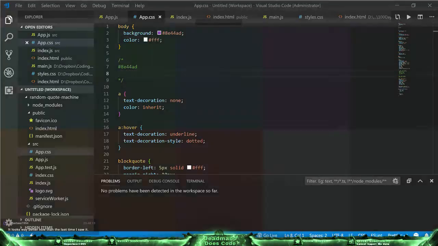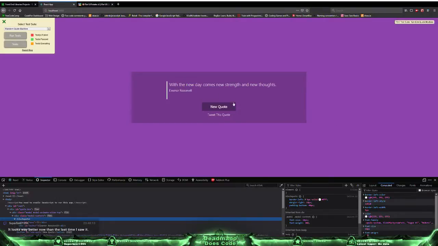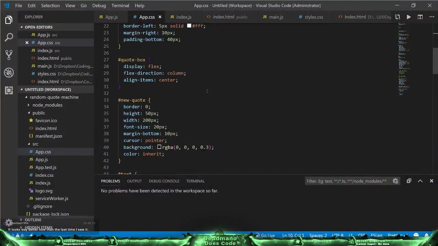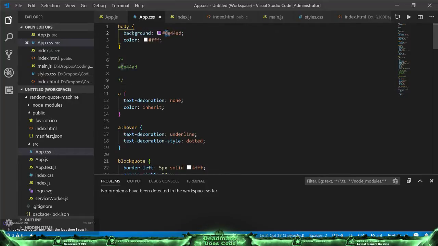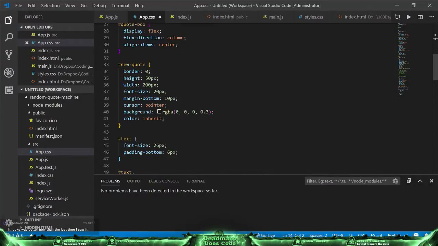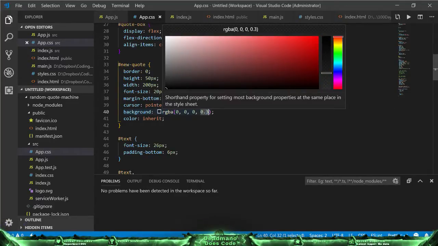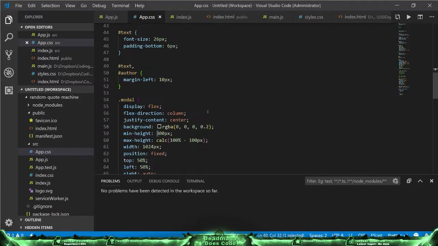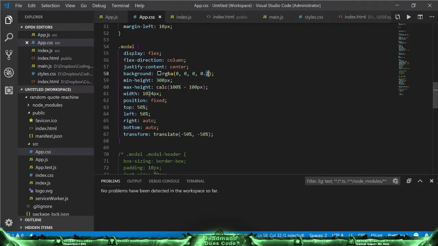Sorry. So all I did was change the opacity. I don't know if that's still a bit too dark, but we'll figure it out. But what I did was just give it a base color. Like you saw, we chose that nice purple color, which is the background color. And then for the button, we're giving it a color of black, but with an opacity of 0.3. So it's kind of like overlaying, making that color darker. And then for the modal, it's 0.2.